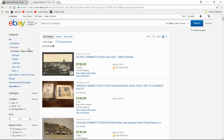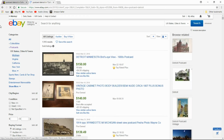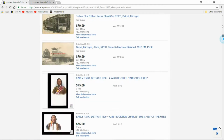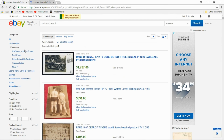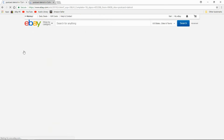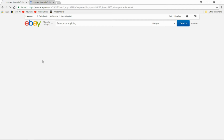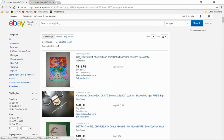Let's try and get some of the wacky stuff out of there, and let's just center in on Detroit a little closer now. This is stuff that I would do too. I'm just going to sit here and look broadly and then narrow it in. And again, once you've done this a lot, you're just going to avoid these things. You're going to see off the bat that, look, I'm not even going to mess with Detroit cards. I'm sure we're going to find some that sold fairly decent in here, but for the most part, I wouldn't mess with them.